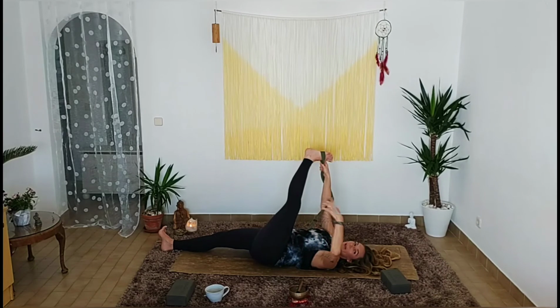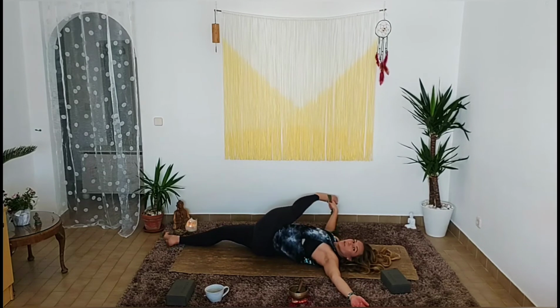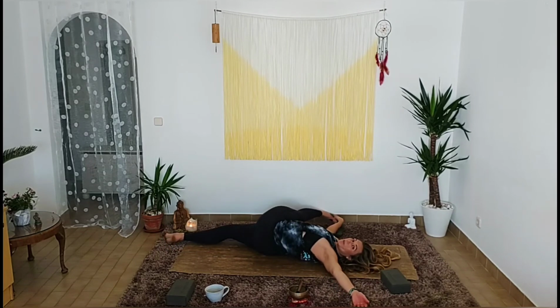Grab the strap with the right hand, left arm on the floor, palm up, breathe in. And then exhale to bring the left leg over to the right side. So from here, what you might find happening is shoulder lifting. Readjust so the shoulders are flat down, gaze towards your left hand.